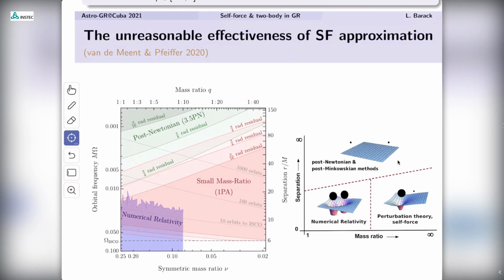If you're looking at white dwarfs or normal main sequence stars, they won't survive the inspiral because they will be torn apart by tidal forces and turn into diffuse clouds before they become interesting in the LISA band. And that's why we really need the small object to be compact. Okay, thank you.